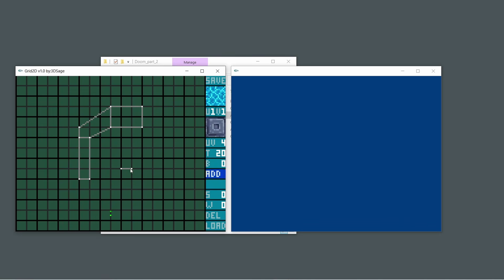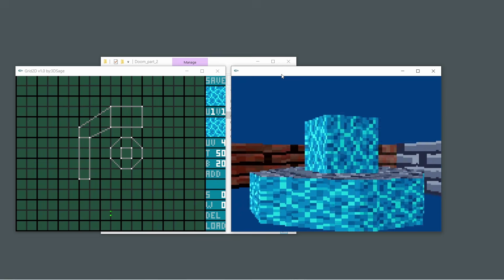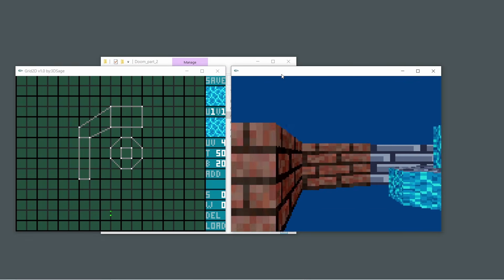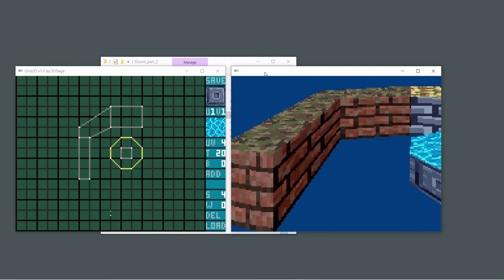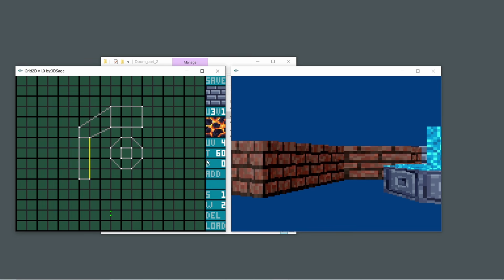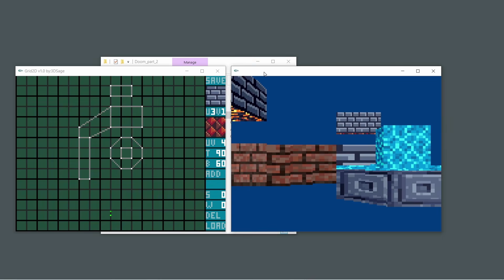And I have so much more I want to show you. So instead of the painter's algorithm, we should switch to BSP and portals to help break up and draw the screen without overdrawing. Oh, and there's collision detection, which is done in a really fascinating and simple way. We can add sector animations to have different platforms and moving walls. But I will save that and more for part 3.